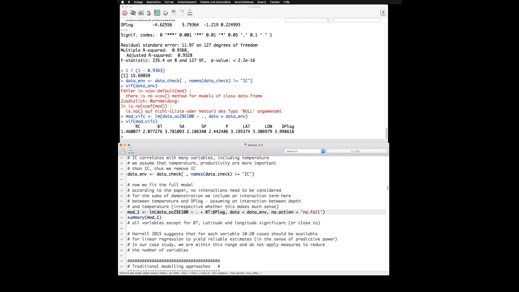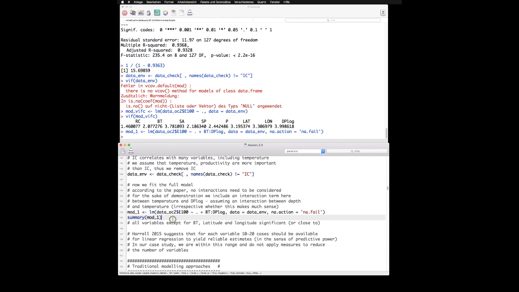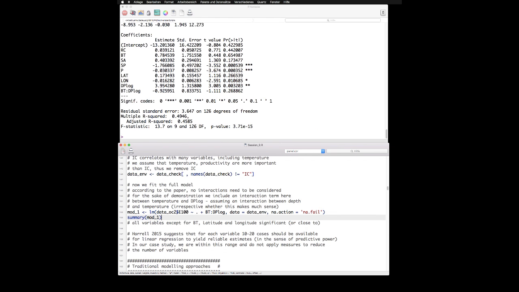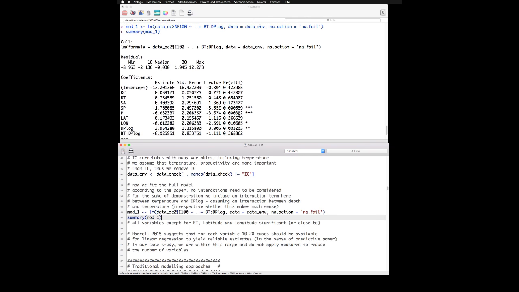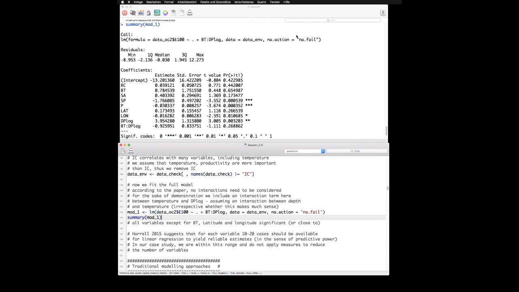What you see here is that the interaction effect is included by the variable, then you have two points, and then you have the logarithmic depth. Run this model, and we see in the summary of this object the call, which function has been called.